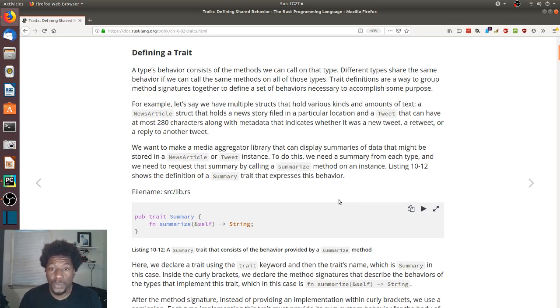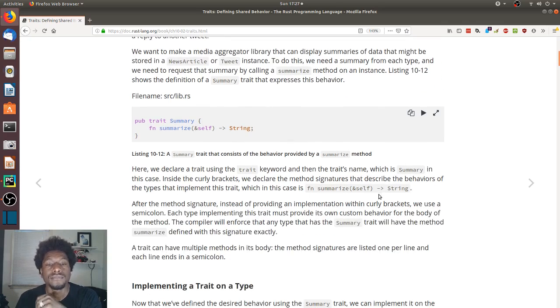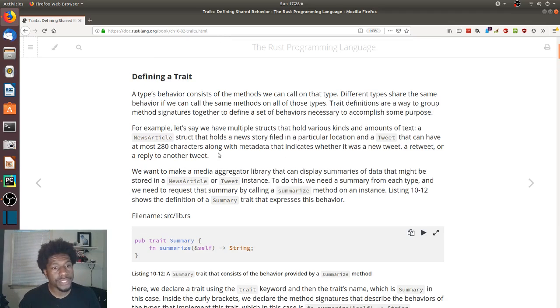To do this, we need a summary of each type, and we need to request that summary by calling a summarize method on an instance. Listing 10-12 shows the definition of a summary trait that expresses this behavior. So to summarize what they're saying here, the scenario is we have two different structs. We have one that's a news article, which deals with strings and has text in it, and we want to be able to summarize it.